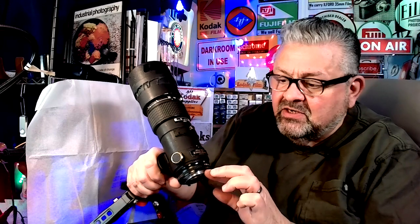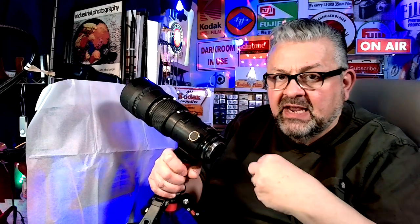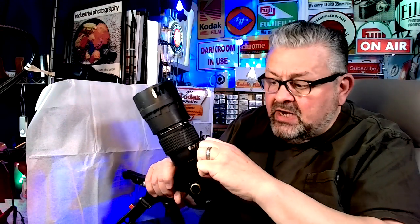This is the Nikon ED 300 millimeter prime lens. F-mount, it goes from f/4 to f/32, autofocus with no motor inside - so your camera has to have the screw drive motor for autofocus. It requires 39 millimeter drop-in filters, which are needed for this lens and have to do with focusing onto your sensor or film.